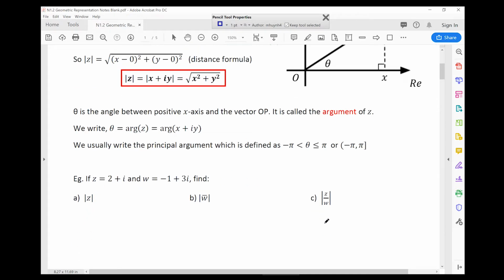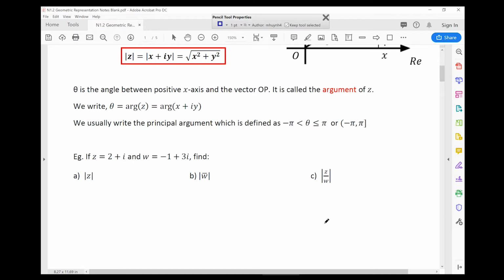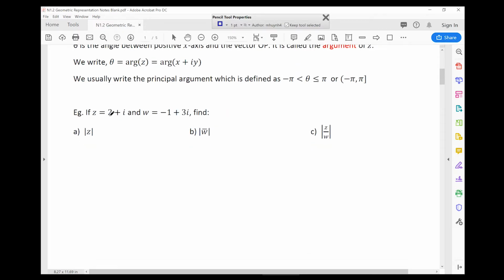All right, so first let's practice a few questions on finding the modulus. If z equals 2 plus i and w equals minus 1 plus 3i, we'll write them down first. Then, as with the formula we saw above, it's the square root of the real bit squared and the imaginary bit squared. Remember i is the same as 1i. So it'd be 2 squared plus 1 squared, and that'll give us root 5.